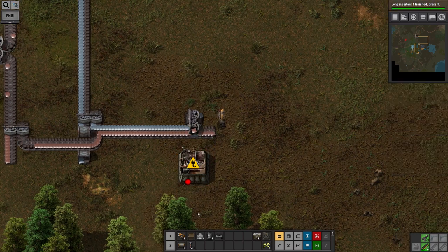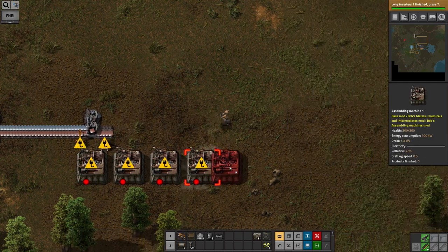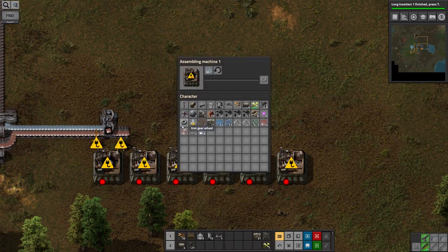Put another belt there. I can then have that loading like that, unloading like that. And then my next 5 machines, 1, 2, 3, 4, 5. Cogs. Science.